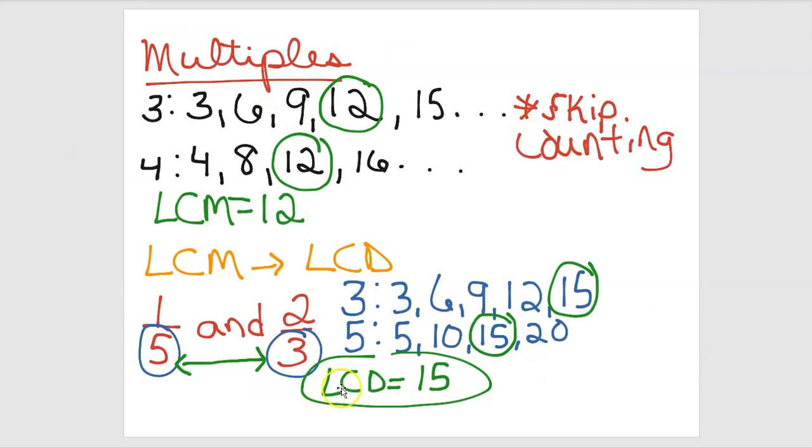Okay, so here's an example of LCM and LCD. You can see here that we're going to find the LCM of 3 and 4. So we're going to skip count by 3s, we're going to skip count by 4s. The smallest number they have in common is 12, so our LCM is 12. Our LCM is the same thing as LCD. The only difference is instead of getting random numbers, you're going to pull them from the denominators of fractions. So if I want to find the LCD of 1/5 and 2/3, I would skip count 5 and skip count 3, and I'd find that the smallest number they have in common is 15, so my LCD is 15.